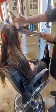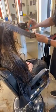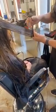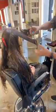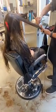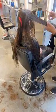Nice and clean. Keep it nice and clean. You've got a nice flat plane. When you use the fine teeth of the comb, you get the perfect plane. Watch what happens if I do the wide teeth. You get the grooves. You don't want the grooves because when the razor goes to the space, it just moves a little bit faster. So if you get it so that it's more smooth and flat like a panel, as opposed to lots and lots of little pieces, then you get a better connection.